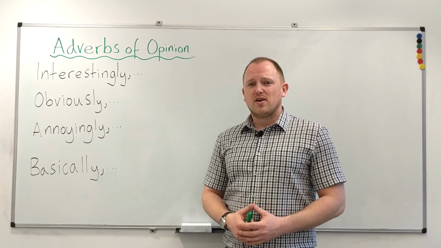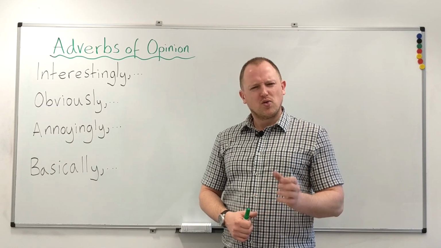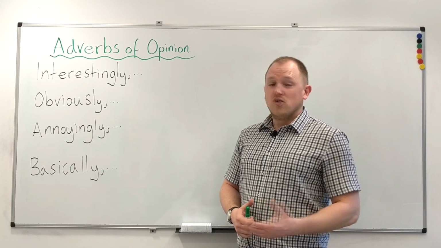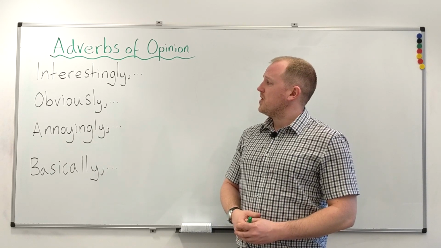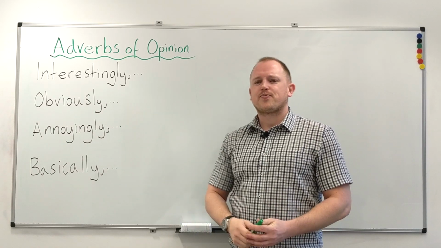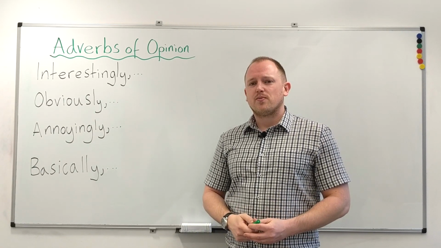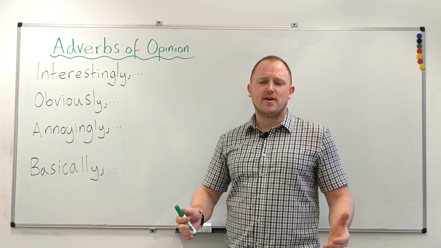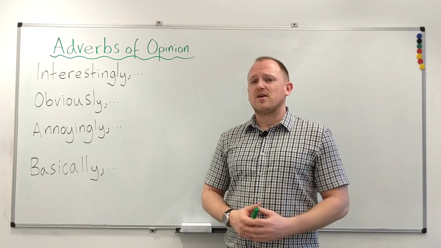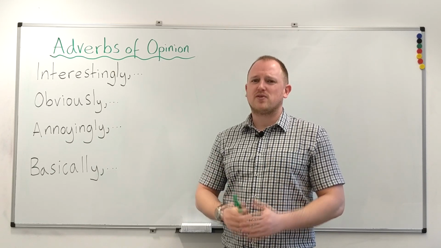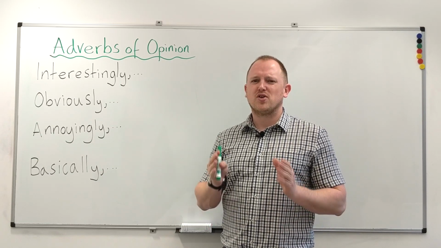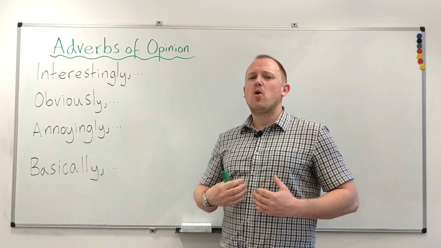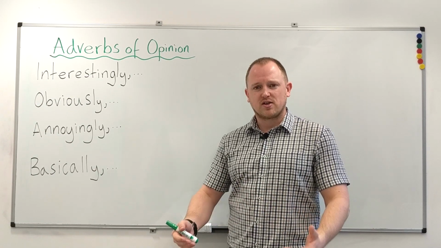By saying interestingly, you might also be implying you think that this is a little bit odd or a little bit strange. Another example is the adverb of opinion, obviously. If I was to say to you, obviously we need to hire a new HR manager, what I'm saying is that this is a very obvious point. This is something that everybody should already know. By using the adverb of opinion, you know how I feel before I make the statement.